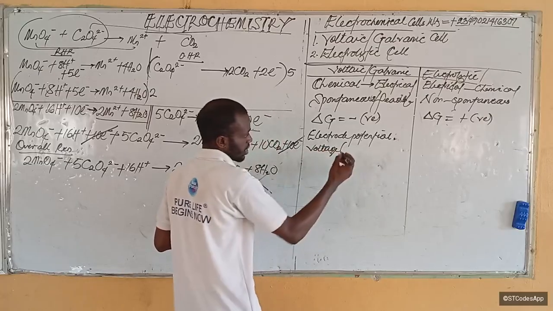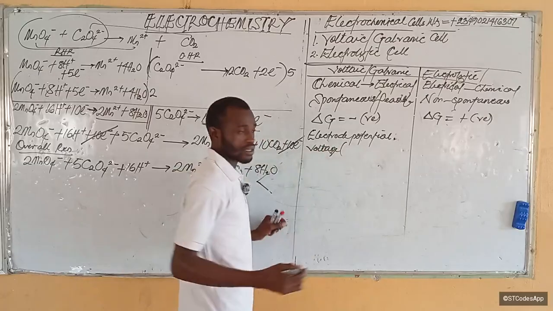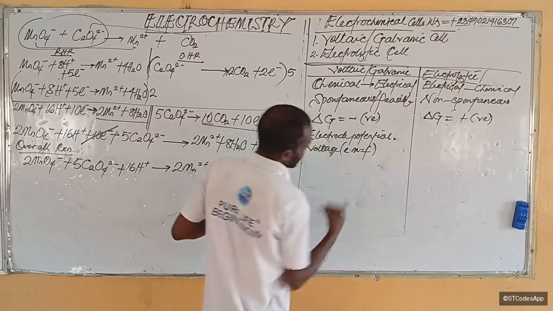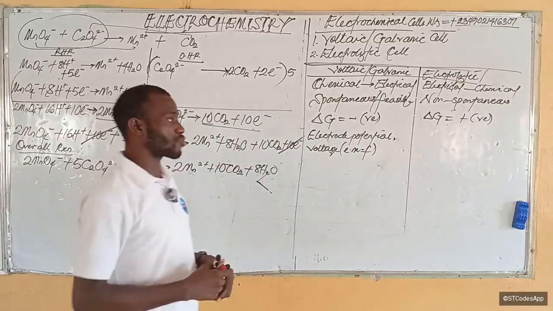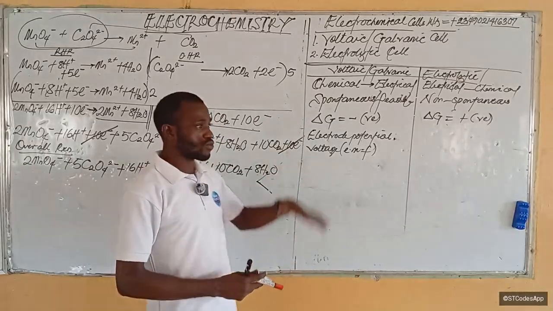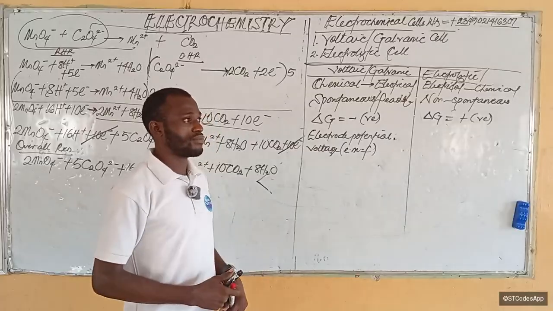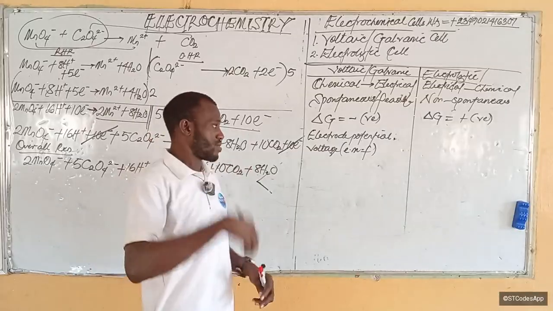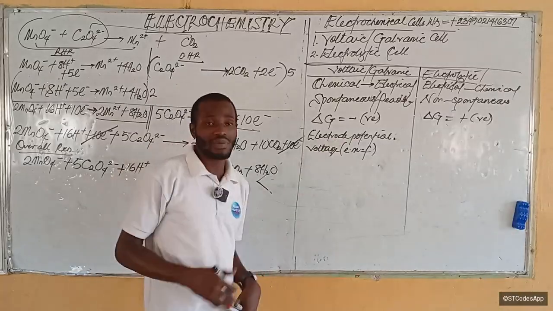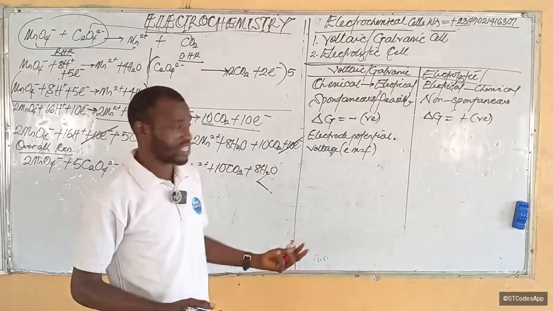Voltage can be seen in terms of both potential difference, or electromotive force, EMF. Is that clear? There are many names we call it. If we are referring to a cell, we call it cell potential. If we are referring to a given electrode, we call it electrode potential. So basically, all of them are talking about electric potential, which is still voltage.